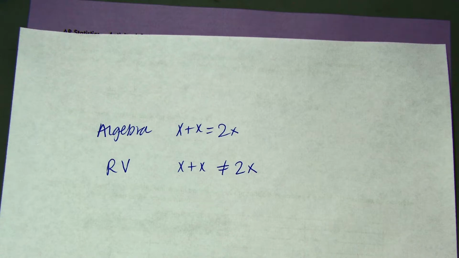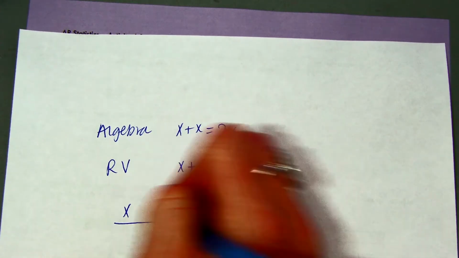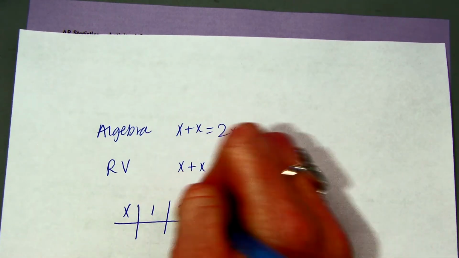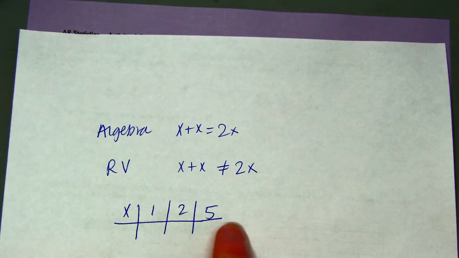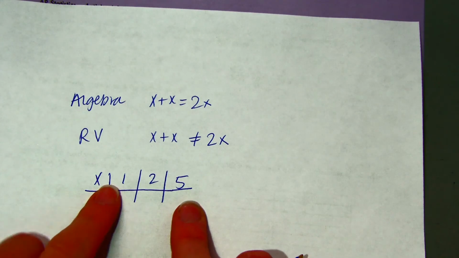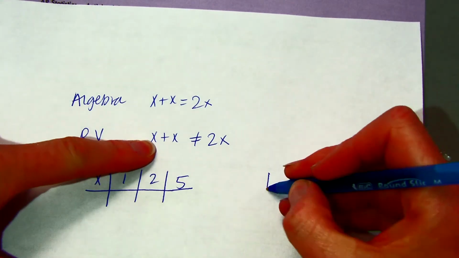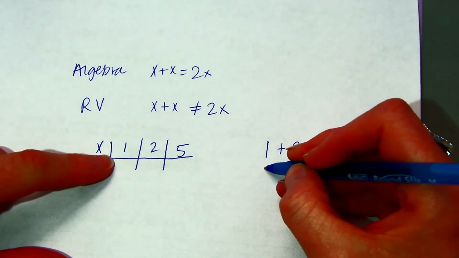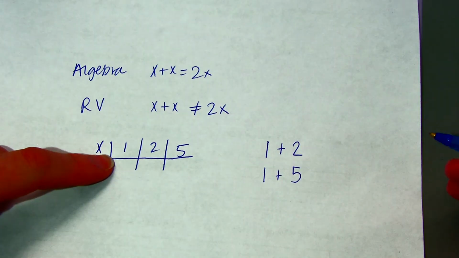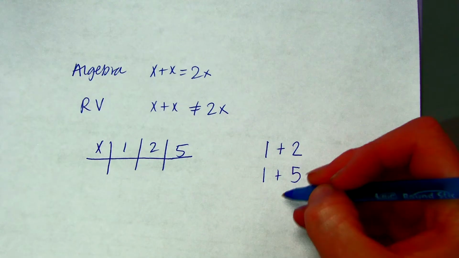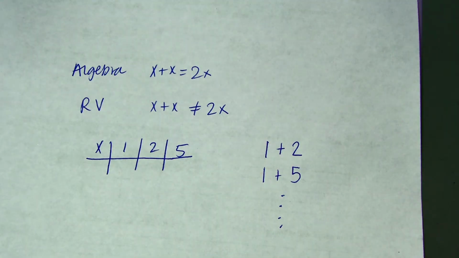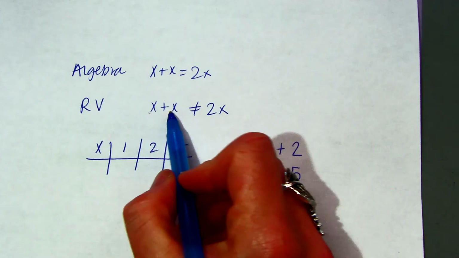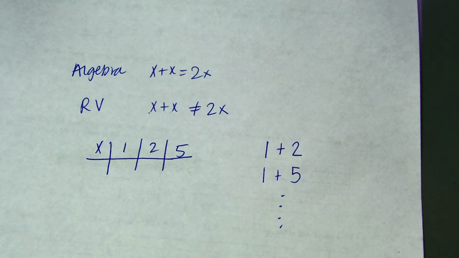Because remember that a random variable can hold different values, right? So if, for example, I have some random variable that holds 3 potential values, I could say that the first x is a 1, but the second x is a 2. I could say that the first x is a 1, but the second x is a 5. And so on, right? You don't need me to continue that idea. But each of these two x's can have different values. That's what makes them a random variable.